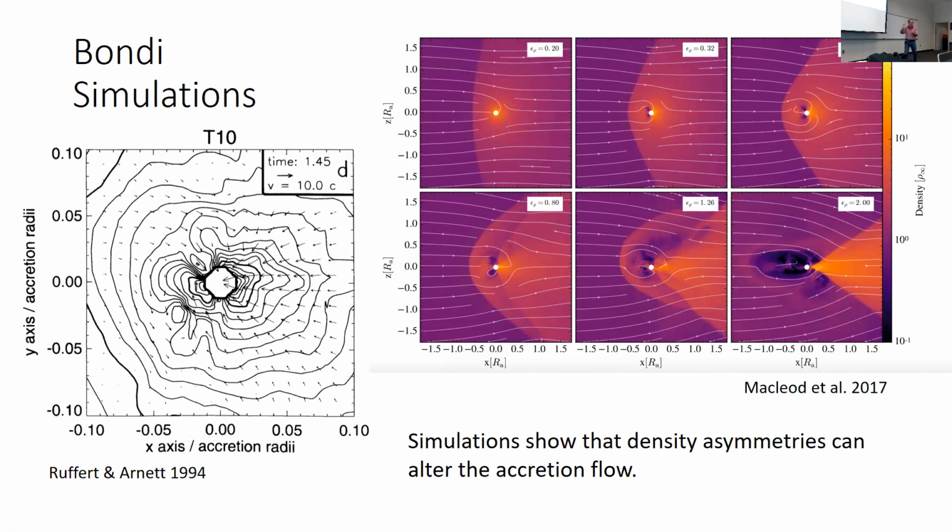I'm just deriving what is, the material has some velocity. When gravitational force is pulling it faster than the centrifugal force is pushing away, it will accrete on. So you get matter accretion. The Bondi-Hoyle formula is pretty good. It's within a factor of a few of the answer, except for really steep density gradients, because then you'll get a lot of angular momentum that's causing problems. So people have done these calculations.